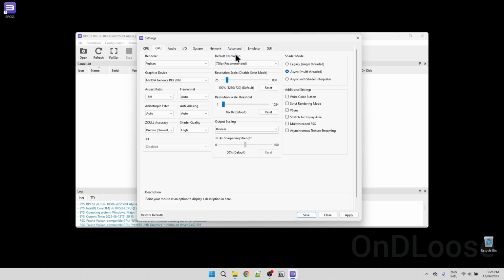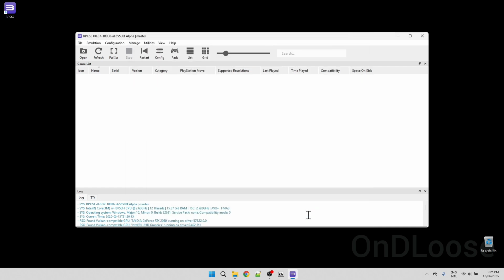You want to upscale your resolution, leave the default resolution at 720p, but then come down to resolution scale. I've got a 1080p display, so I'm going to go to 150%. I'm also going to come over here and go to VSync, and then hit apply, and then save.